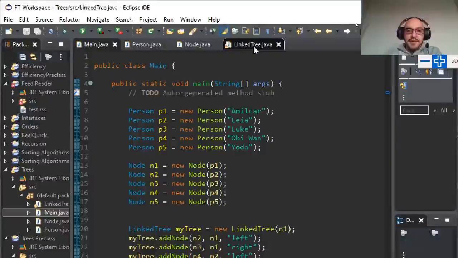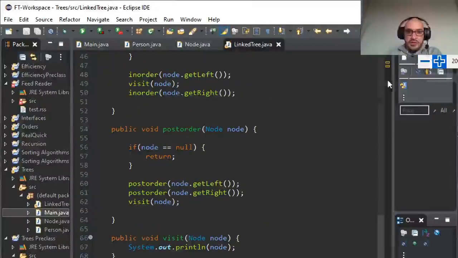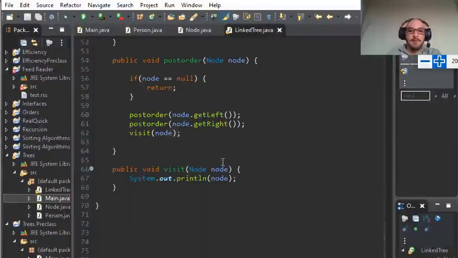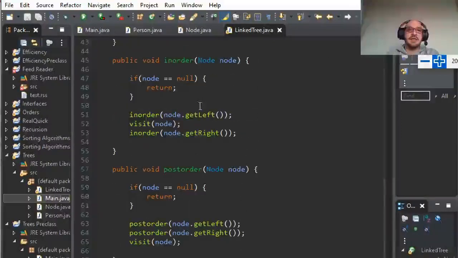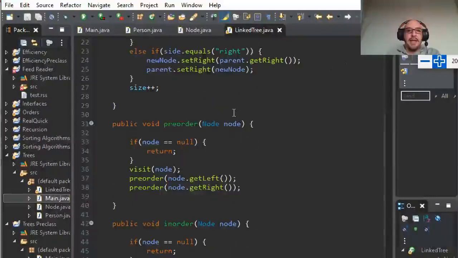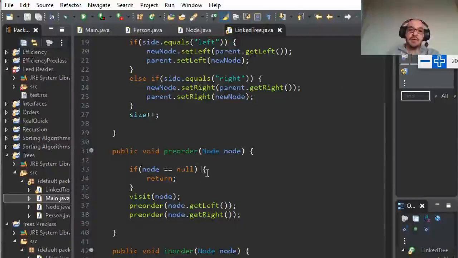Another couple of things that I'm not going to do, but you could potentially do: you could add a couple of methods in here. You could overload the methods, so you can create a pre-order, an in-order, and a post-order that automatically starts at the root of the tree. Absolutely up to you. You could add a method to remove nodes from the tree.